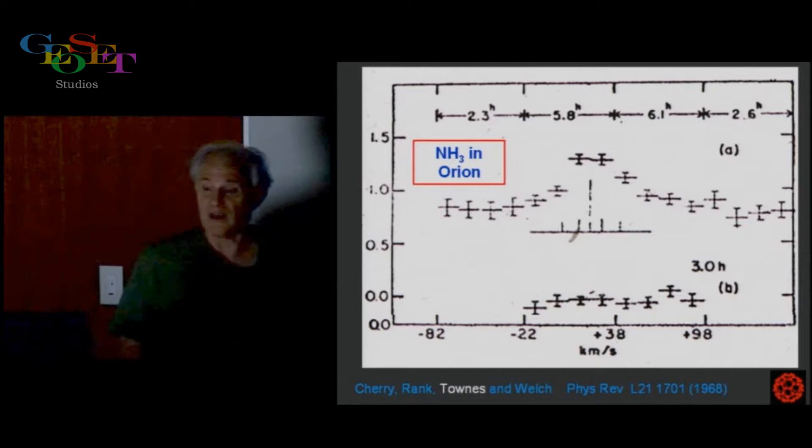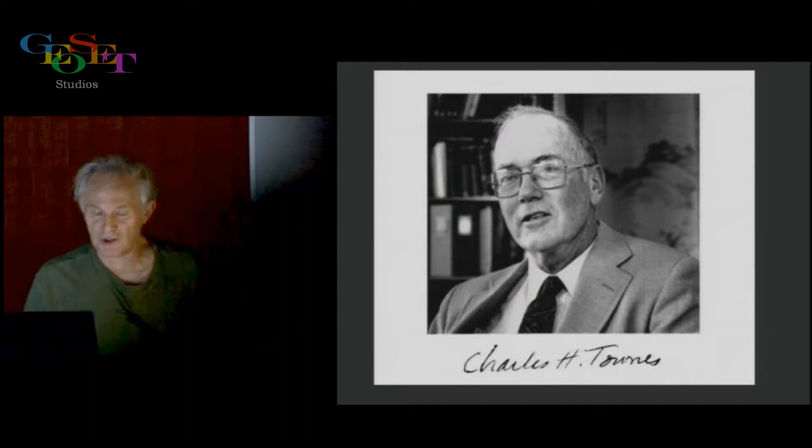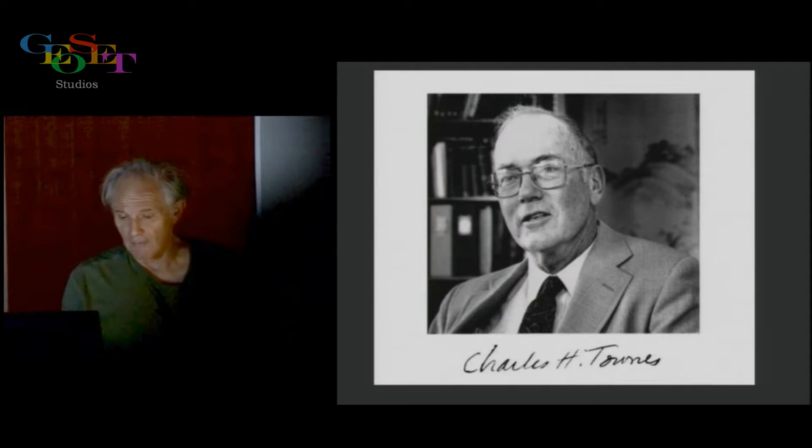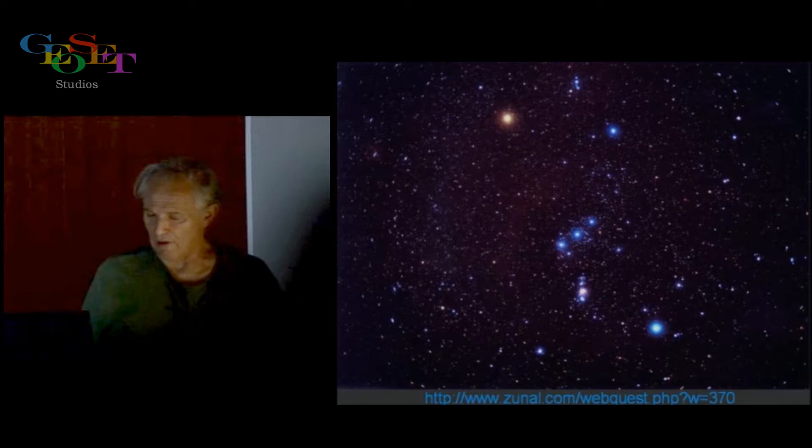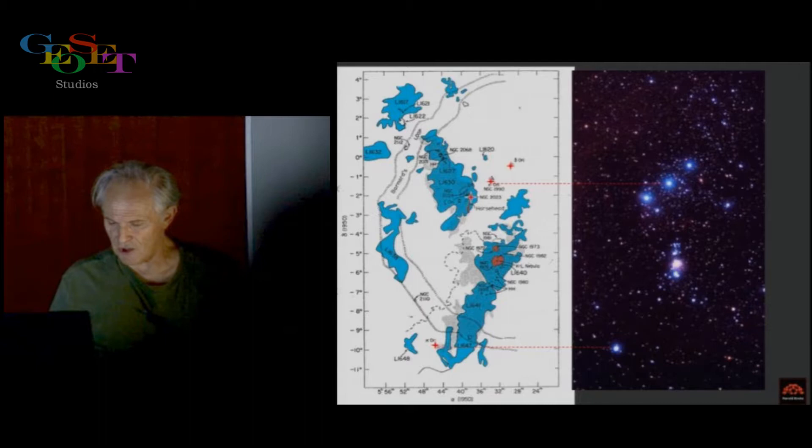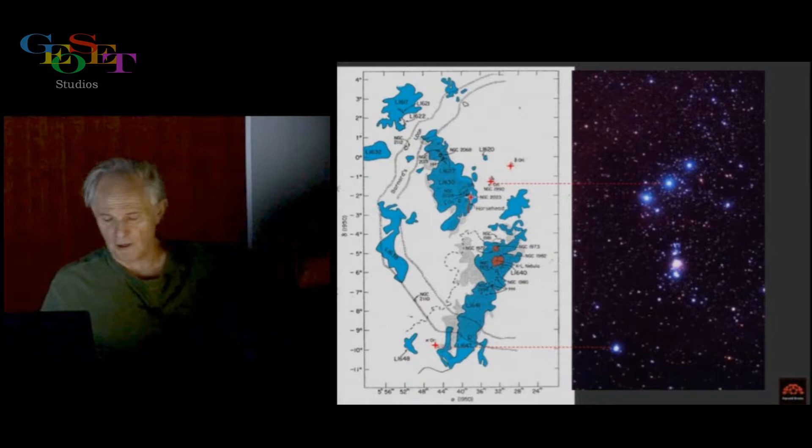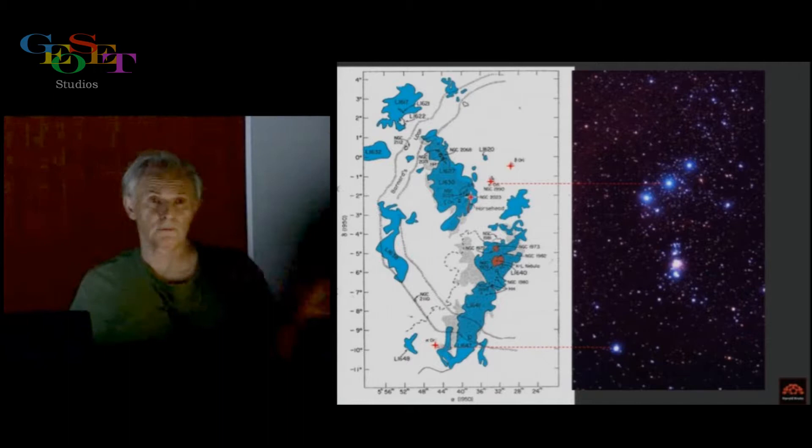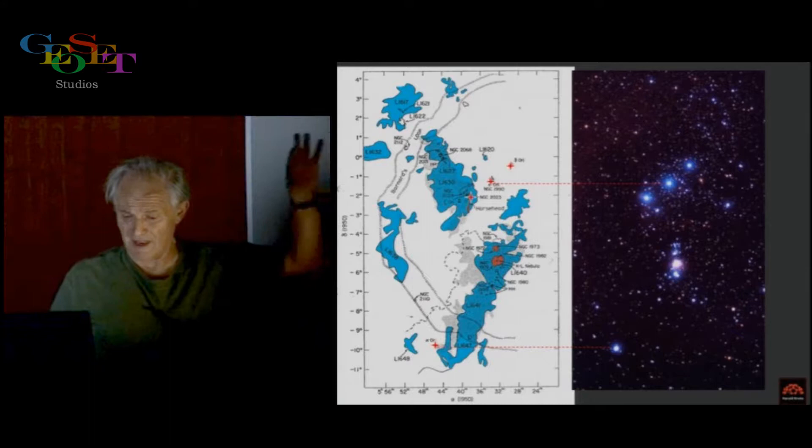The next radio detection was the detection of ammonia in Orion. This was a massive breakthrough of the last 40 years. This was by Charles Townes who developed the Maser and then led on to the laser. But he was also fascinated in astronomy. He was the person who detected ammonia in Orion. This is a map of ammonia in Orion. Let's have a look at Orion. As many of you will recognize, probably the most easily recognized constellation. Here is a map on the left hand side. The top one is the middle star in the belt of Orion. We can get a feel for the fact that that blue cloud down the bottom is about 100 light years long. It's full of molecules. That blue cloud is about 10 to the 6, about a million solar masses of molecules. So although you can see the stars, most of the stuff in that picture is molecular.